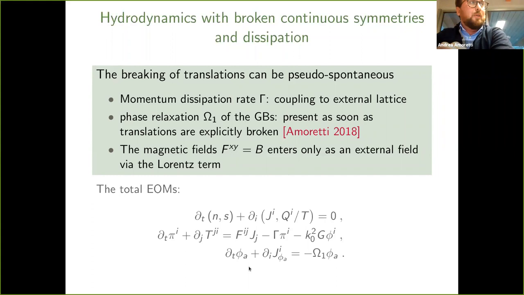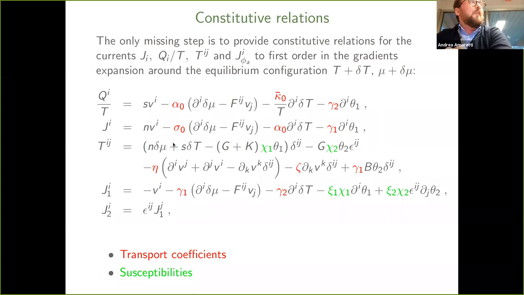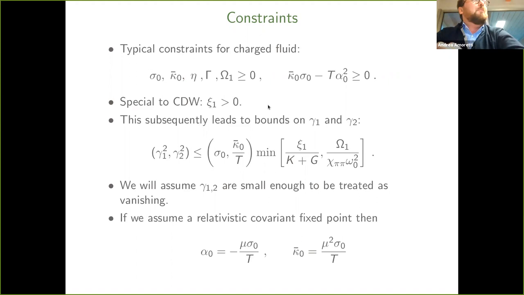The only thing you need now in order to properly compute the transport coefficients in hydro is to provide the constitutive relations, which actually define your transport coefficients. So, I mean, the equations are sort of a mess, but these transport coefficients appear then in the correlators and consequently in the conductivity and in all the transport coefficients that you can measure. And these transport coefficients are bounded. Some of these bounds come from the entropy production. So the entropy production has to be positive.